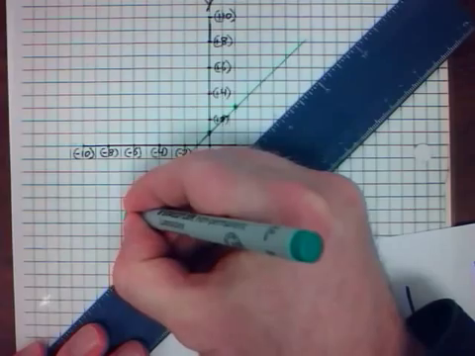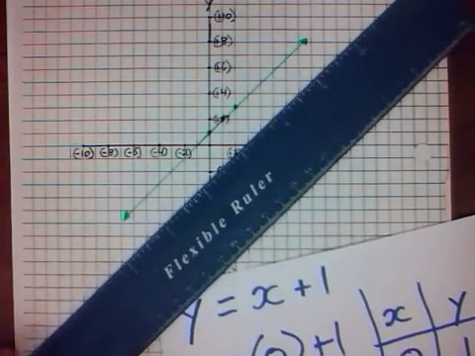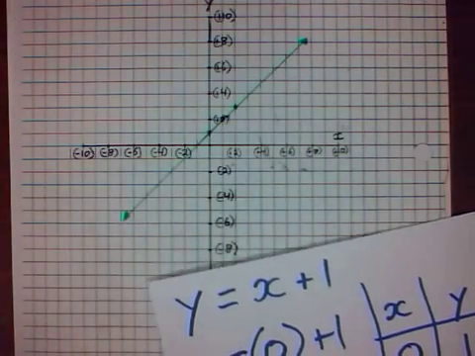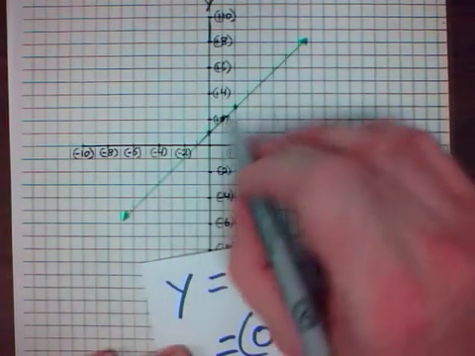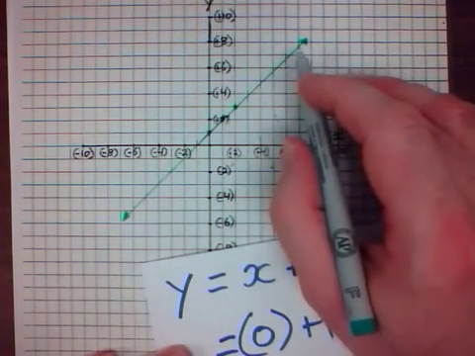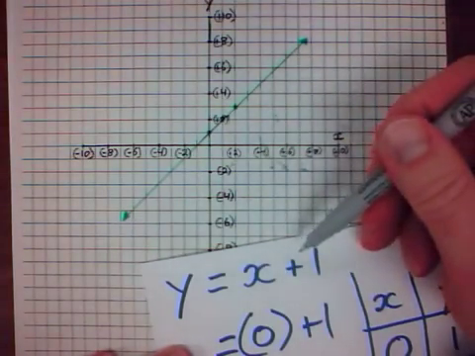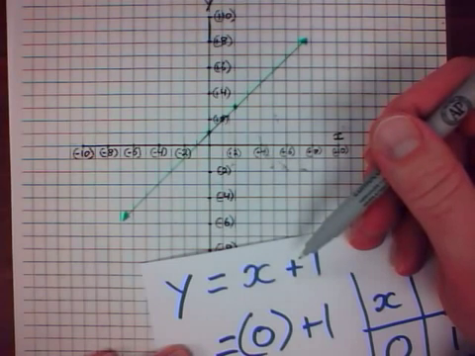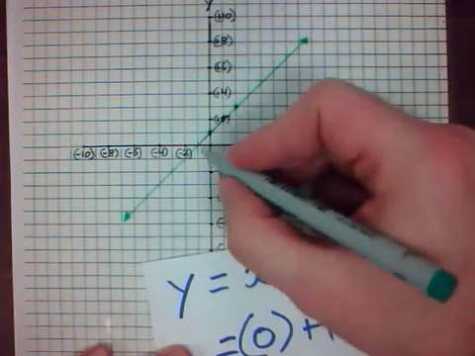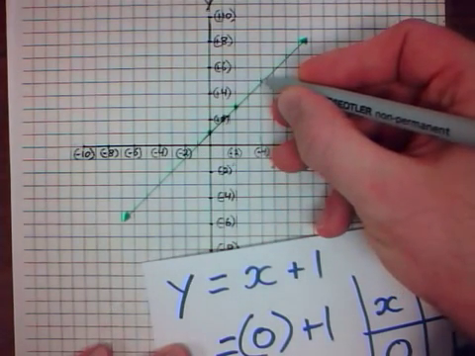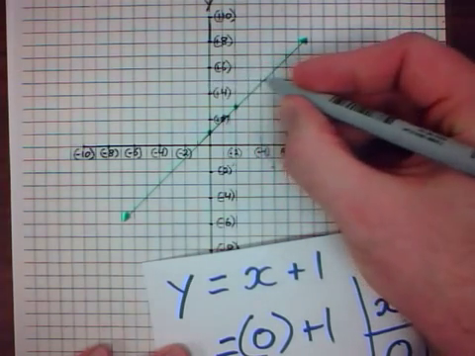I'm going to draw a line, putting an arrow on each end to show that that line goes into infinity. Oh, I drew my line a little bit crooked, but it'll still get the idea. This line represents all of the possible answers that exist in the universe for this equation. This line is the answer to this equation. Let me demonstrate. What if x were 4? Well, if x were 4, y is 5. Here's the x of 4, y is 5.